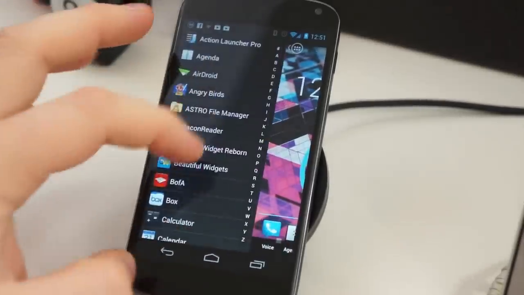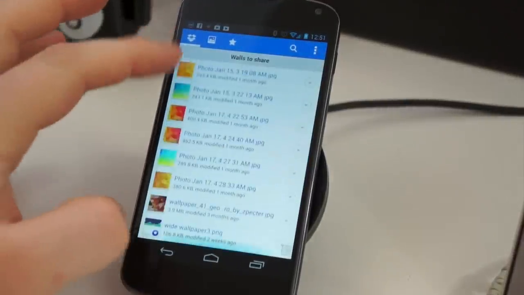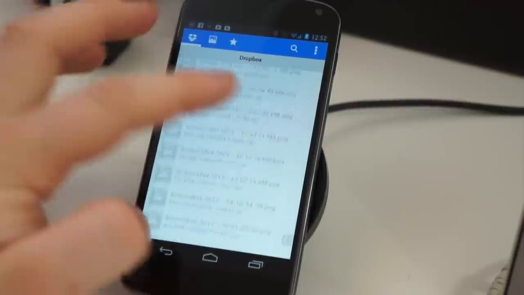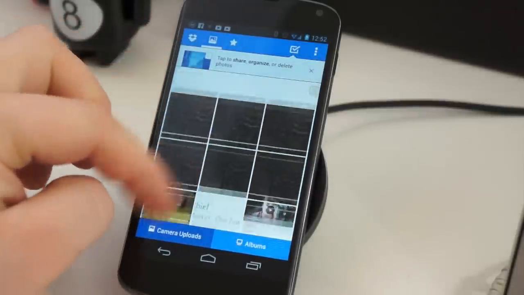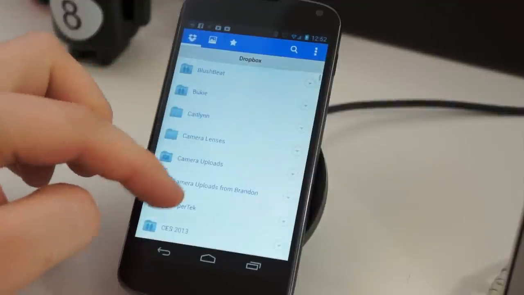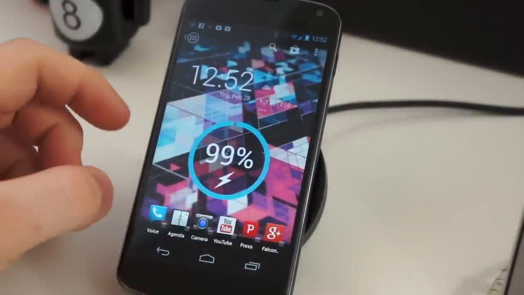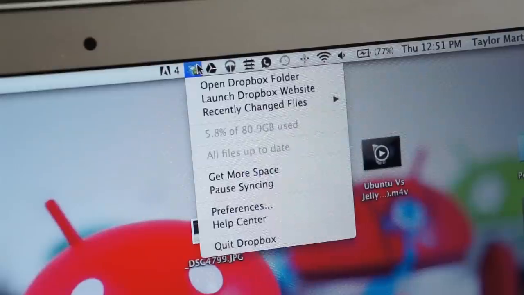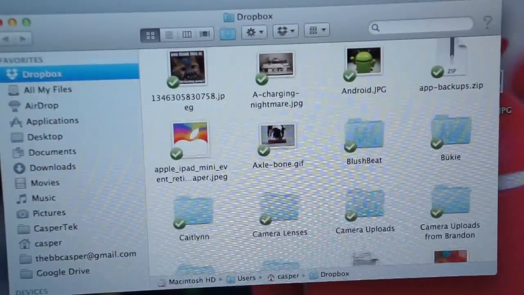A tried and true method that I've been using for much longer than any of the other methods is called Dropbox. It's nothing new. Many of you probably already use it or know what it is. Basically, it's a cloud storage service that allows you to store your files remotely and access them from pretty much any device you may own. You can install Dropbox on your computer or any of your mobile devices and sync files between them. It's literally as easy as dragging and dropping a file into the Dropbox folder on your computer or simply choosing a file to upload to Dropbox from your phone. Once the upload finishes, the file is accessible on any of your Dropbox-capable devices.